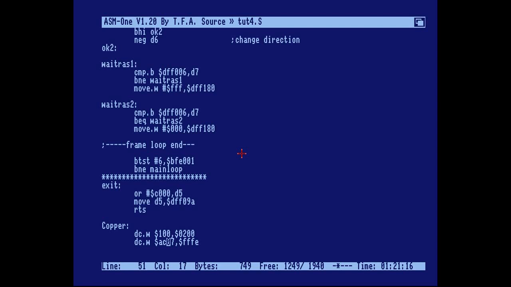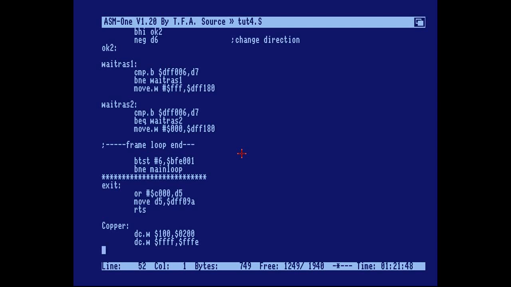Now, to modify this, we can modify this to tell the copper that there are no more instructions this frame. We do this by putting in an impossible wait position with a horizontal position of that much and a vertical position of that much.